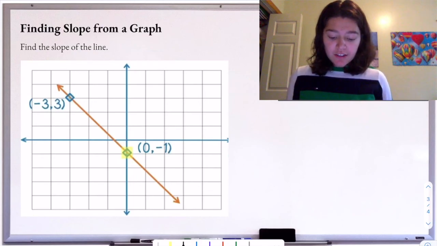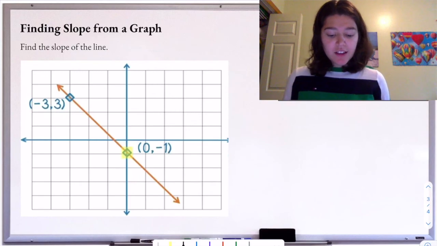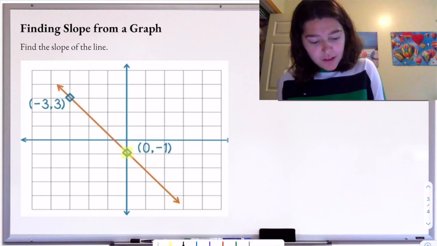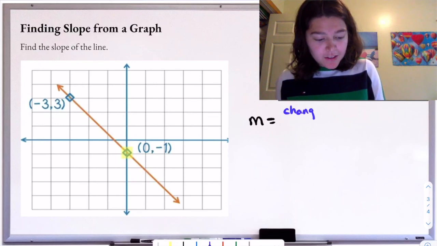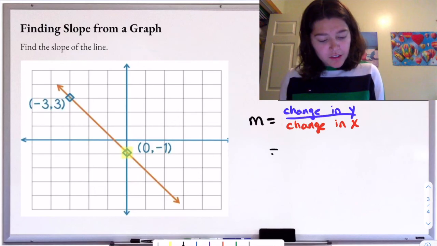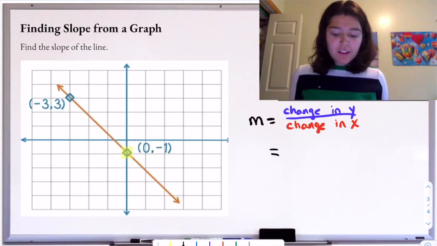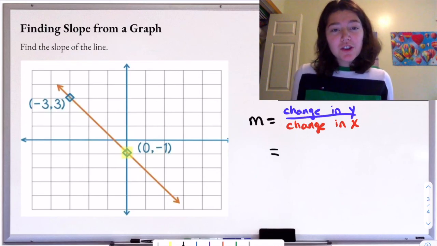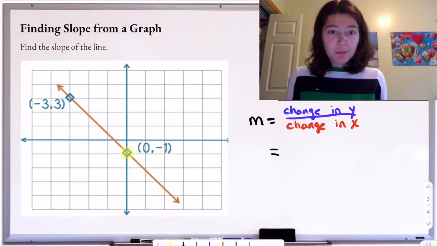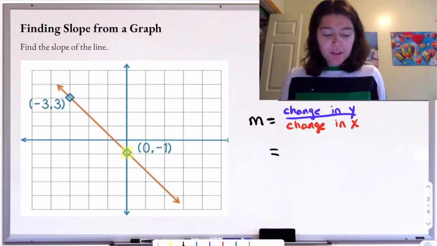So first, from our graph, here we have this orange line, and there are 2 points that have been clearly marked on this line, (0, -1) and (-3, 3). Okay, so we can find the slope, m, that's the letter we use for slope, I'm not really sure why, by doing the change in y divided by the change in x. We can do that lots of different ways, but I'm going to try to focus on it from a graph perspective, so just counting the spaces. We could use our equation, y2 minus y1 over x2 minus x1, but I'm going to do that in the next example, so I'm not going to do it here.